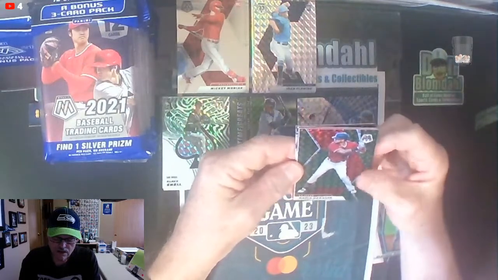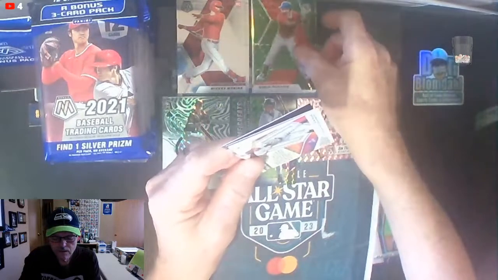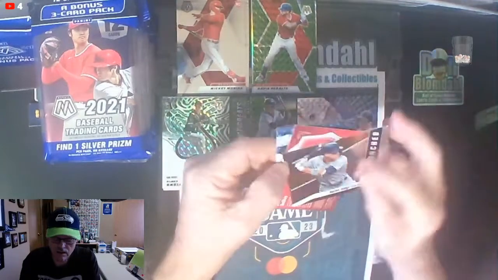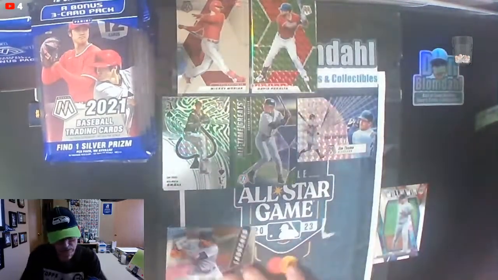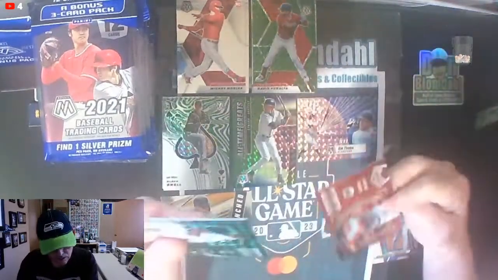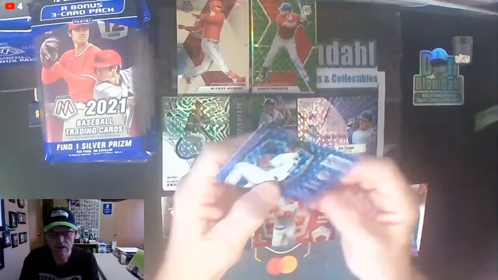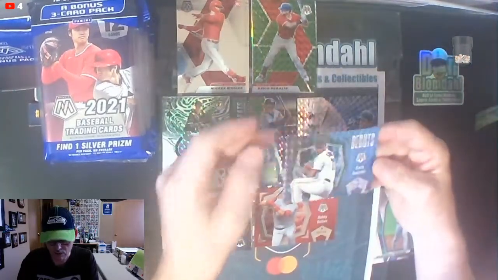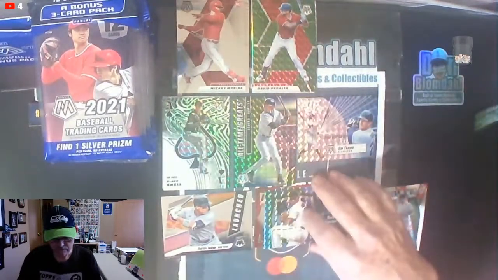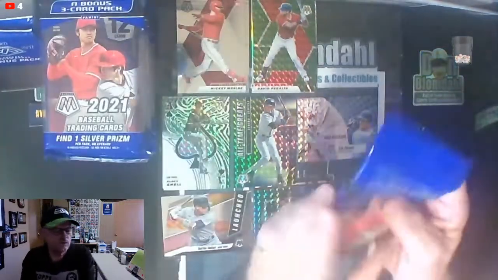Green and red, David Peralta prism. Then we've got a launched. I believe the launched goes down here. I can always adjust it if I need to. Then our pro debuts will go right here. And our other pro debut is a prism. Sixto Sanchez with Miami. Okay. Moving on to pack number 3.